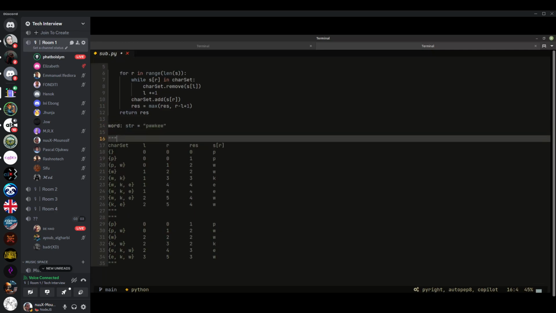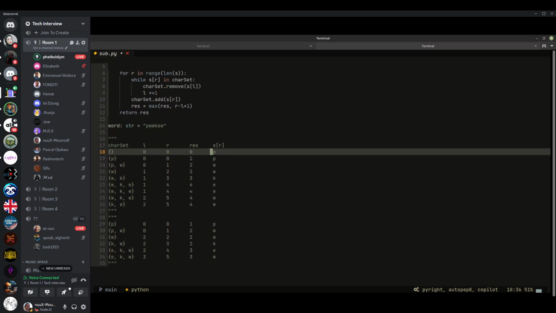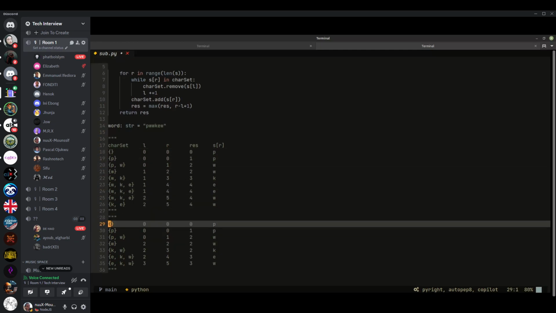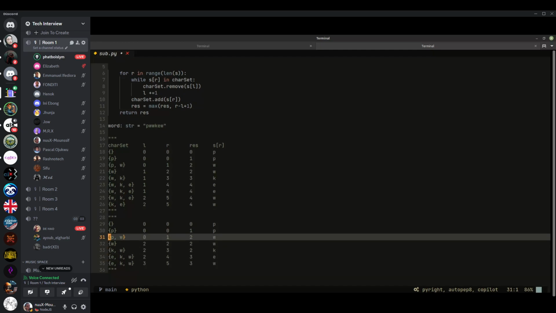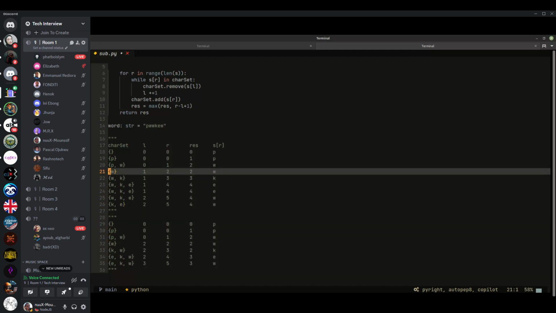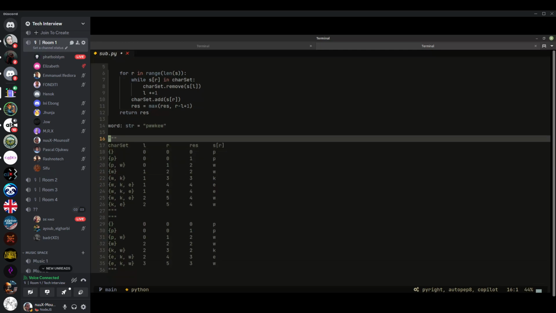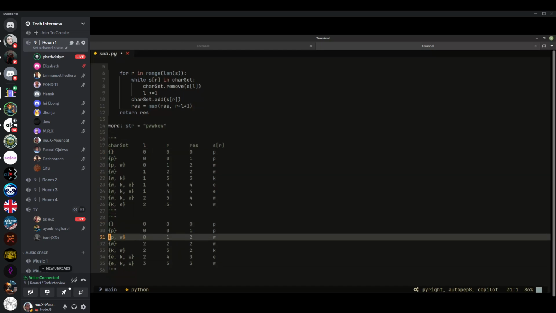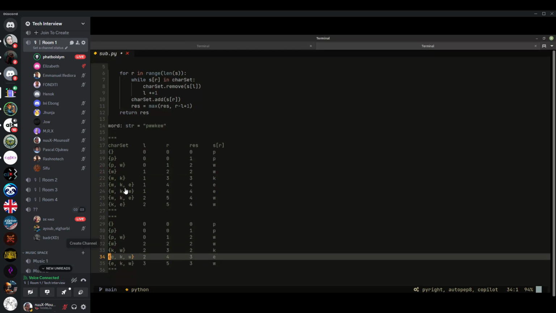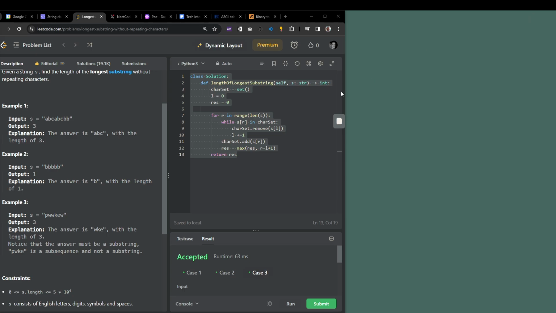The difference is that let me just add the initial state here. So this is the initial state before your loop starts running, and these are the steps. Don't mind the order. If you print a set or a dictionary, you're not guaranteed to have the elements come out the way they were inserted. That's a Python thing. The important thing about your set is that the values are unique.